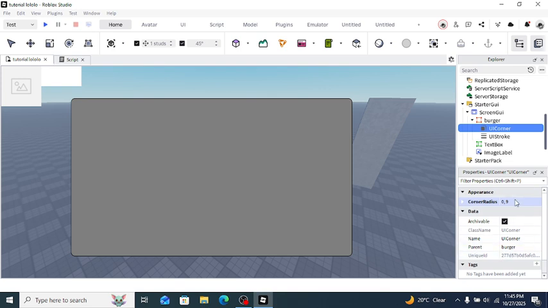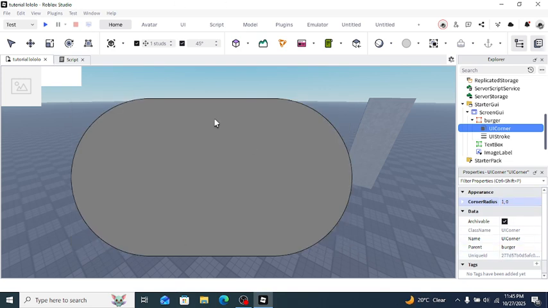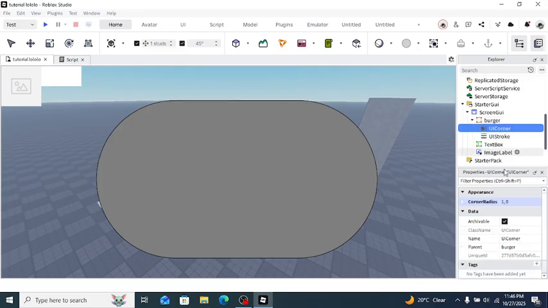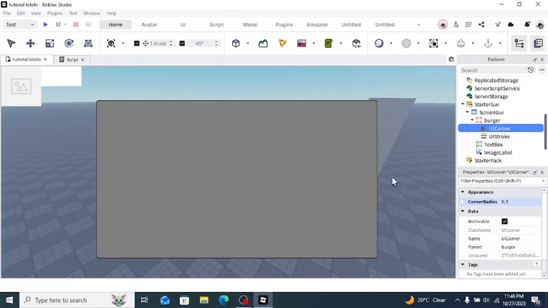If you do 1, it makes it look like an oval or whatever shape. If you put 0.5, it will do that. If you put 0, it will do the same as the start. So if you do 0.1, basically.